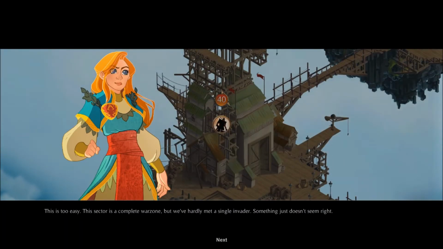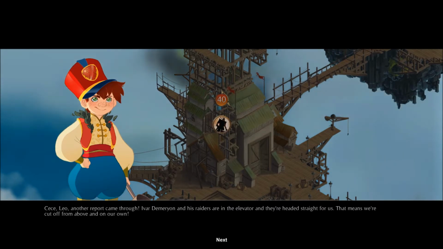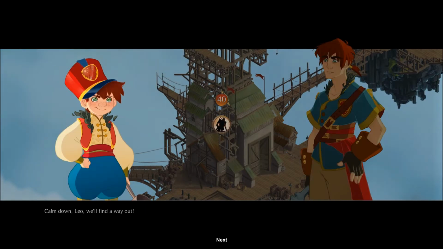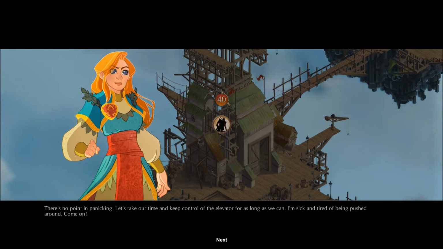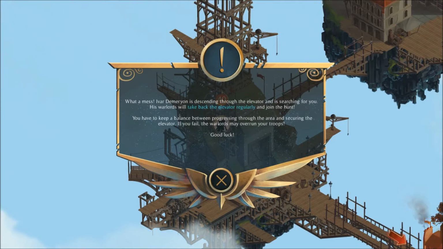This is too easy. The sector's a complete war zone, but we've hardly met a single invader. Something just doesn't seem right. Leo, another report came through. Ivor Demeron and his raiders are in the elevator, and they're headed straight for us. That means we're cut off from the above and our own. They've got us trapped. We're doomed. Calm down, Leo. We'll find a way out. Easier said than done, Micah. Besides, it's your fault we're stranded like this in the first place. We don't know if Mother and Uncle are alright. There's no point in panicking. Let's take our time and keep control of the elevator for as long as we can. I'm sick and tired of being pushed around. Come on. What a mess. Ivor Demeron is ascending through the elevator and searching for you. His lords will take back the elevator regularly and join the hunt. You have to keep balance between progressing through the area and securing the elevator. If you fail, the warlords may overrun your troops.